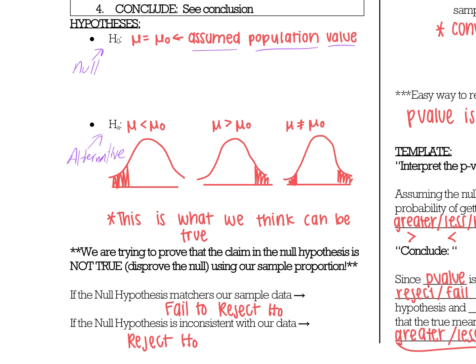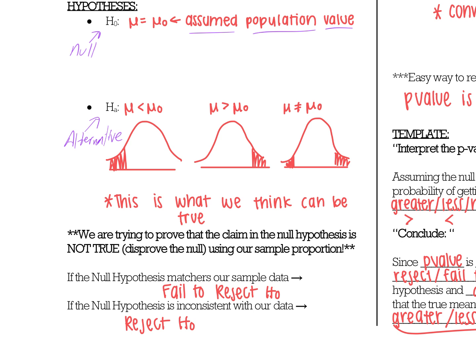Basically with that, we run into one of two conclusions, which are down here at the bottom. If our sample is matching with our null hypothesis, we have to fail to reject that hypothesis. And if it's contrary to that, if we get a value that looks different than that, we will reject the null hypothesis. So these two conclusions, either failing to reject the null hypothesis or rejecting the null hypothesis, or shortly said as rejecting the H-naught. Those are the only two conclusions we reach. Remember, we never accept a hypothesis. We merely have proof that the assumption is incorrect.